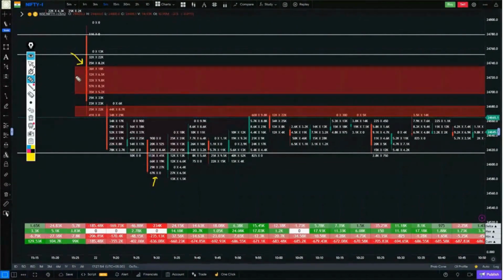Meanwhile, the first selling zone was this, the second selling zone was this, the third selling zone was this, the fourth selling zone was this. The third and fourth selling zones were broken in the very next candle itself, so we deleted them. Now, which selling zones are left? Let's look at the first and second ones now.